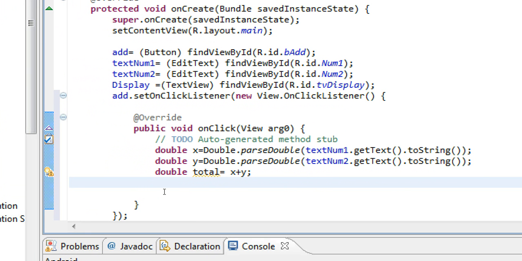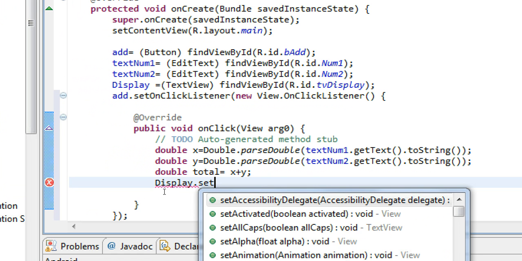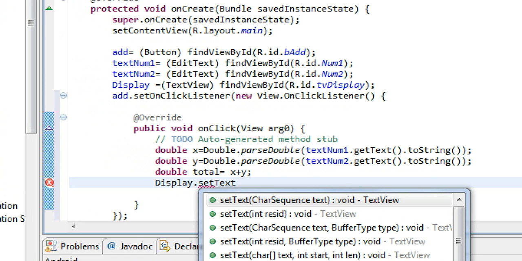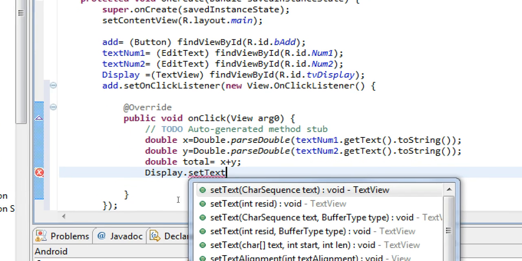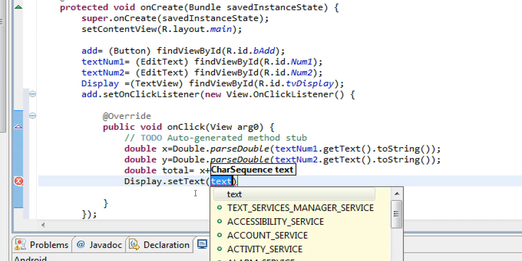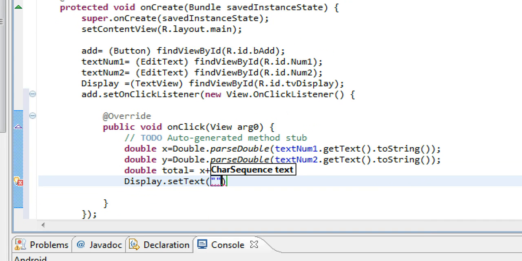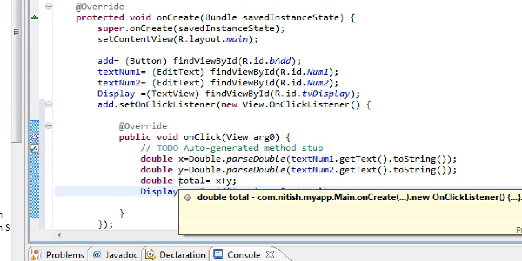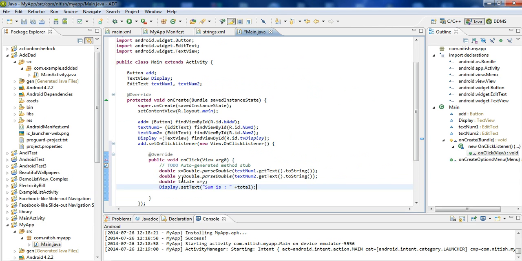And to display this, I'm gonna say display equals, no, display.setText, which is a double quotation, "Sum is ", in space, and out of this I'm gonna say plus total and put a semicolon to complete. And now we are done with our Java for our first application.